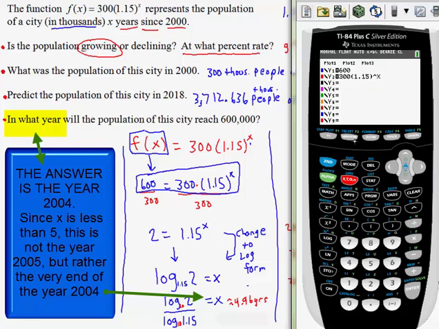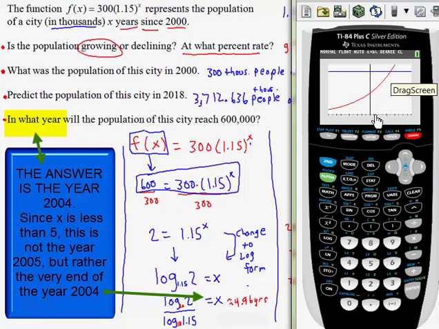So if you go to your window, it doesn't go as high as 600. If you're in a standard window like mine is, you're only going to see as high as 10 on the y-axis. So I'm going to change this to say 700. So I will see as high as populations of 700, but remember it's in thousands. So when I graph it, there's the horizontal line 700, representing a population of 700,000. Here is my population. If I had axes here, you'd notice this is 300, and then it's growing 15% per year, and it's going to intersect at about 5. You can even count the tick marks down here. 1, 2, 3, 4, 5. Somewhere around x equals 5, if you go straight up, you'll see that they intersect there.